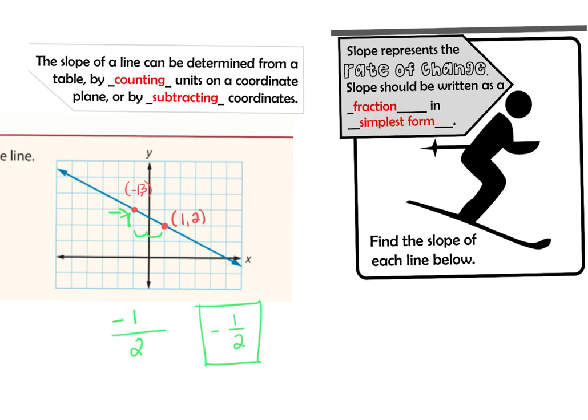All right, so if you can reduce the fraction, reduce it, but you're gonna wanna leave it as a fraction. It can be a whole number, so if you get like 2/1, you would write it as 2. That would be simplest form. But 1/2, you would not wanna write it as 0.5. We're gonna leave it right now as a fraction in simplest form.